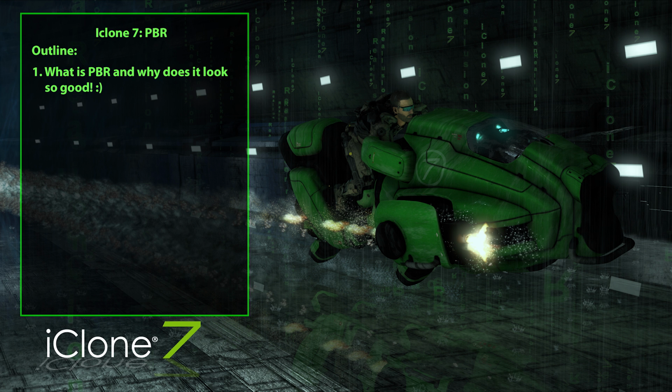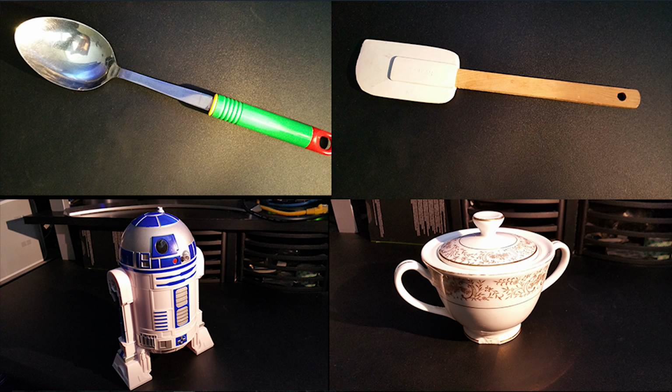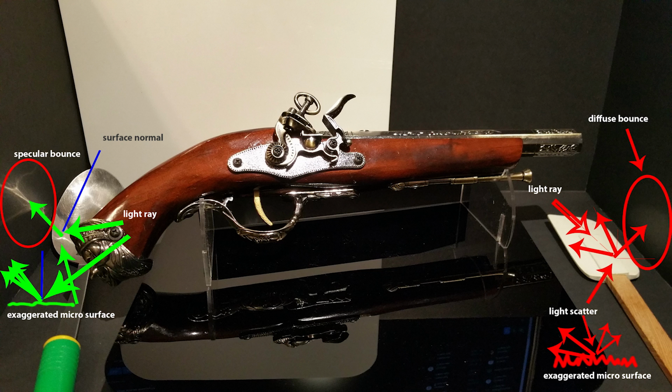What is PBR and why does it look so good? Here I will give you a brief introduction about physically based rendering. Next, we'll be understanding real-world materials and how PBR mimics them. We will do so by analyzing some photographs of real-world objects, and we'll shine some light on those objects and see how the materials behave. And with some diagrams, I will explain why they do what they do.